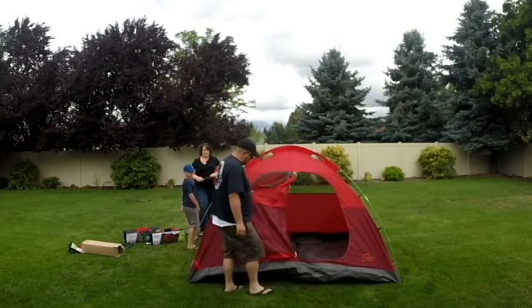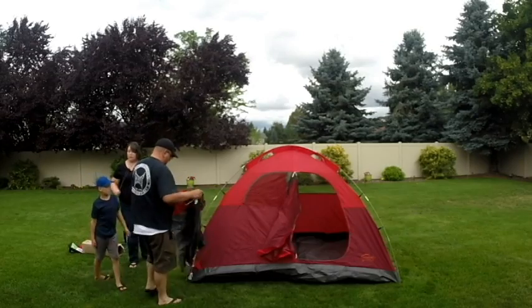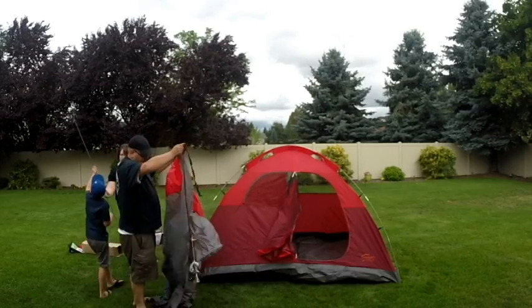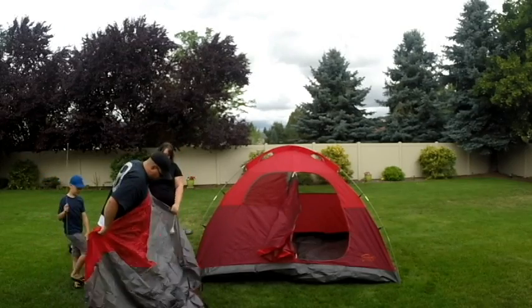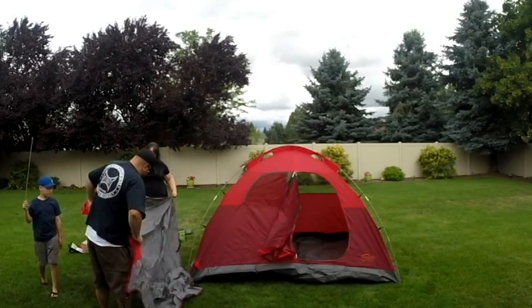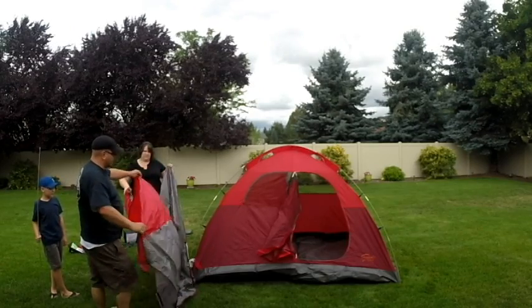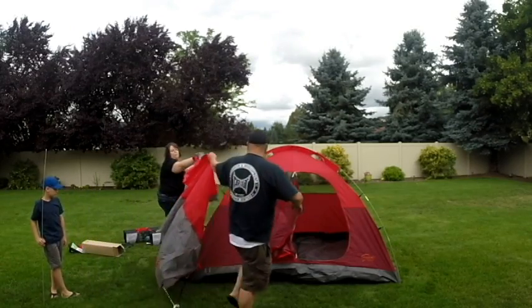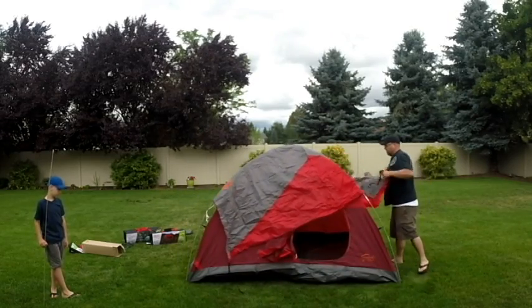So this tent, we're going to put the rain fly on next. The way you tell the front of the fly is it's got a sleeve on it, and on this tent it's actually red. You basically just lay it over like that.